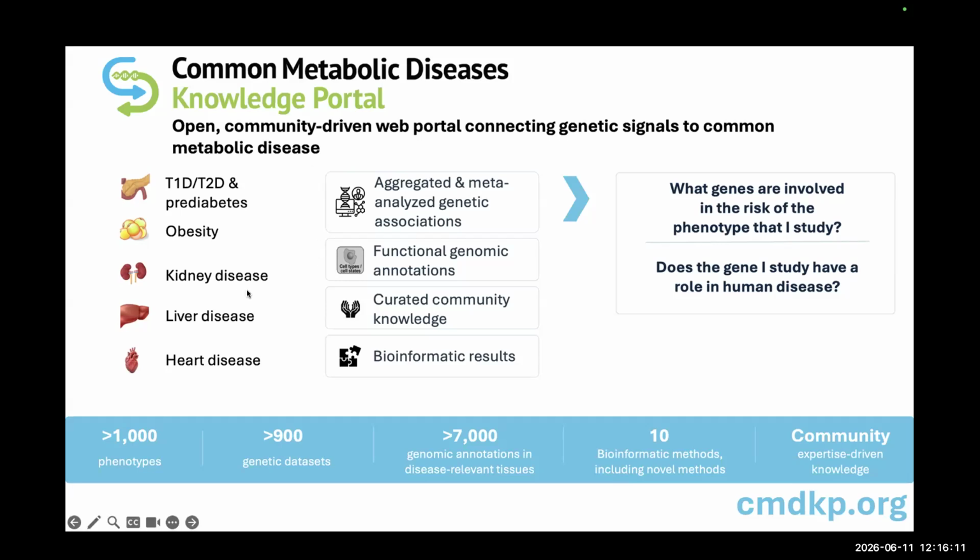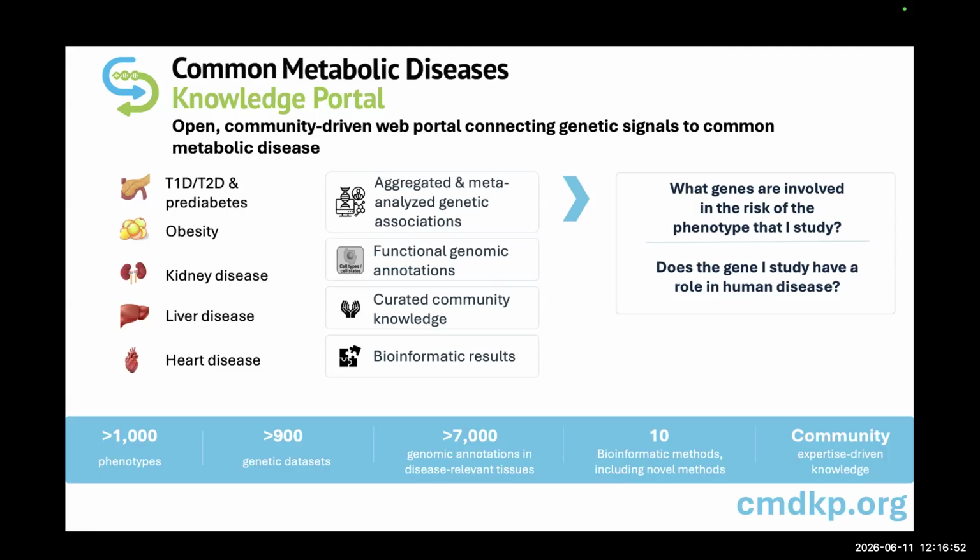So we got our start in type 2 diabetes, and we've gradually expanded to accommodate all of these other types of diseases and systems. Our bread and butter is genetic and genomic work. So we aggregate various genetic association data, and do meta-analyses across those using the bottom line analysis, which Mackenzie just told you about. If you're interested, you should read that blog and check out Tron's paper. And we also bring in functional genomic annotations through our colleagues at the Common Metabolic Diseases Genome Atlas, or CMDGA, with Kyle Gaulton's team at UCSD.